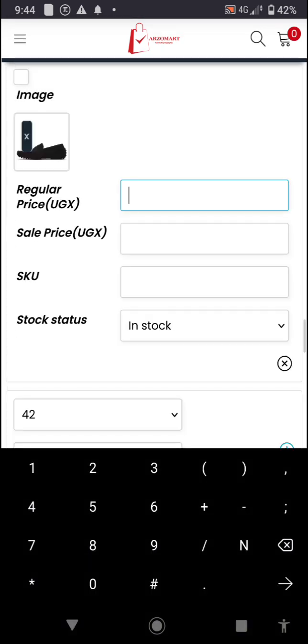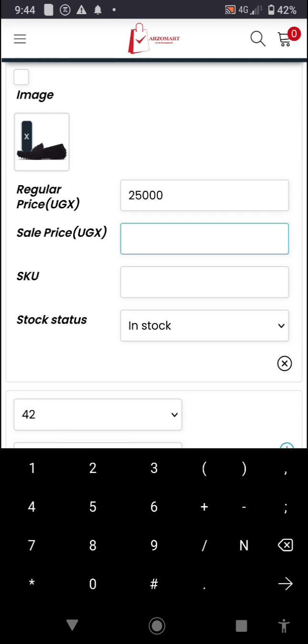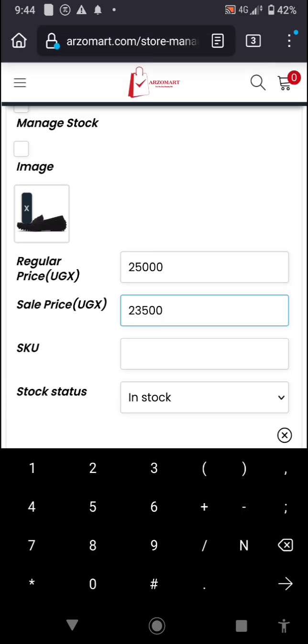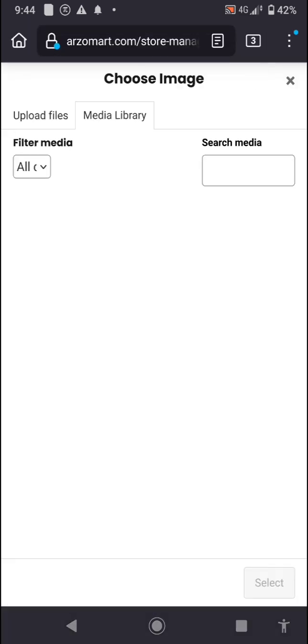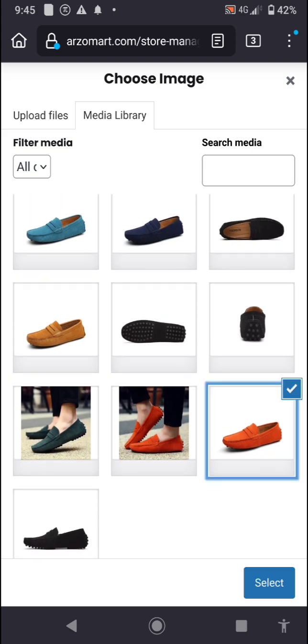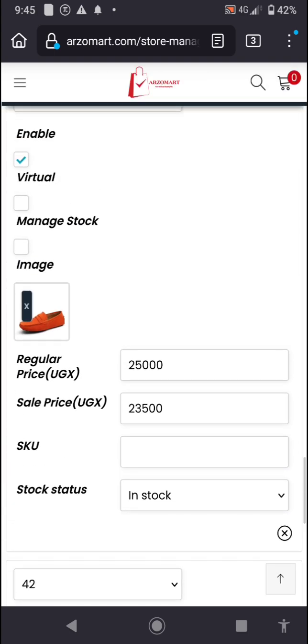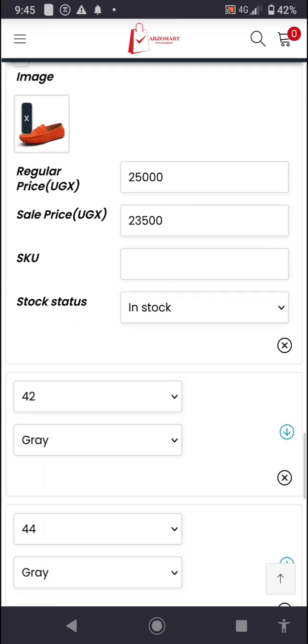And then here we have gray, which is 40 gray. We are now on gray, and we can say on gray we are giving a discount of some amount, and then we can change the image from black to gray, such that when somebody clicks on the gray, it will not keep the black shoe, it will bring in the gray shoe. So that's why we can change the image to that color that we have selected.